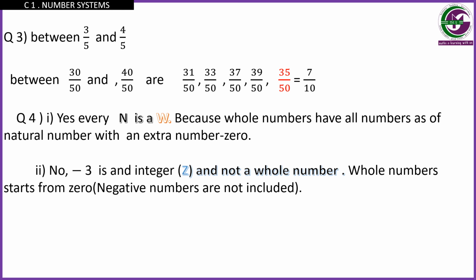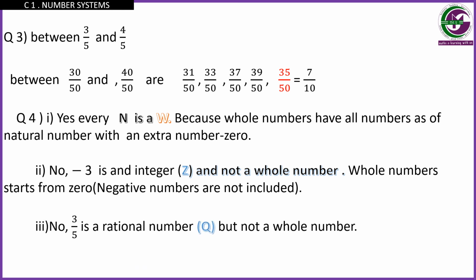And now coming to the last statement here, which is: every rational number is a whole number. Again, apply the rule that I told you. Rational is the last row, you can't go up. So what can you say? If you take a rational number 3 by 5, 3 by 5 is rational because it has a numerator and denominator, but 3 by 5 is not a whole number. Is that clear now?